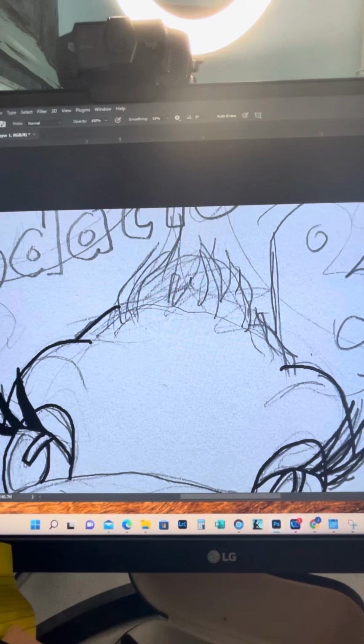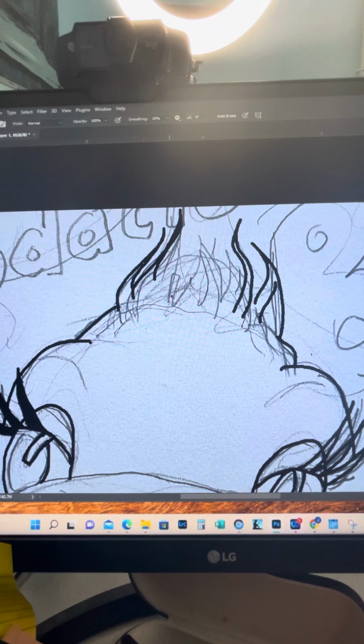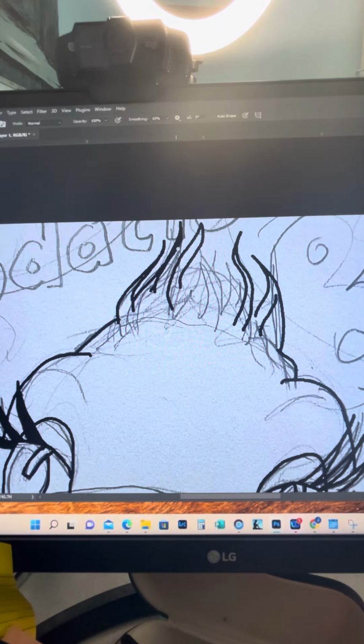And you can see that with my character, it's just literally me tracing. Now we're doing her crazy hair. She's got a crazy mop of hair at the top of her head.